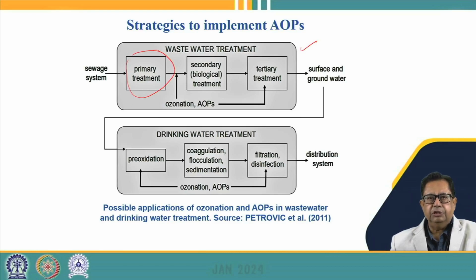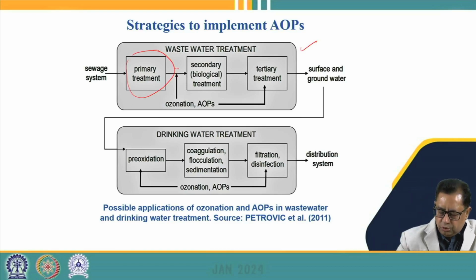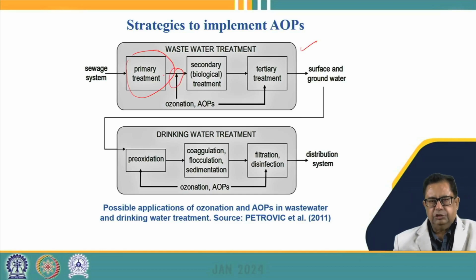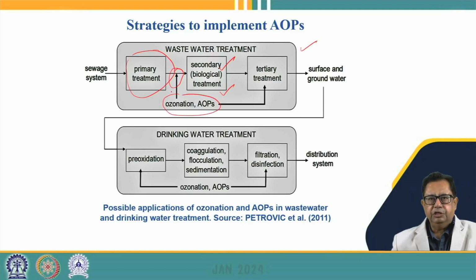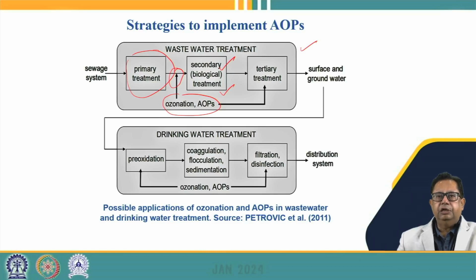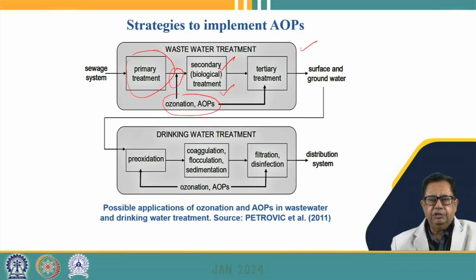After primary sedimentation, we can also go for ozonation or advanced oxidation processes before it goes to the biological treatment system. Whenever we have water containing highly toxic materials, for example pharmaceutical wastewater, which may contain pharmaceuticals that can be toxic to the microbes and cannot be treated by the secondary treatment processes, we can go for the advanced oxidation processes before the secondary treatment system, and it can increase the biodegradability and the efficiency of the biological treatment systems.